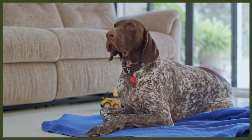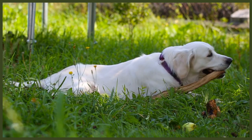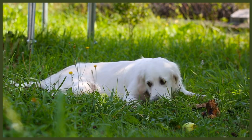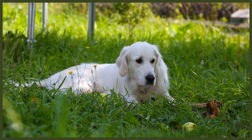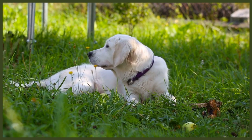Should they be fed properly and cared for in a suitable manner, these dogs are generally healthy. Turning to the Golden Retriever — despite the previously mentioned issues, this breed can live a long, happy life if properly cared for. They have a higher maintenance coat than the German Shorthaired Pointer and should be groomed once a week to keep skin issues at bay. Weekly ear cleaning is also a must to prevent matting and infection. It is also worth mentioning that the majority of retrievers are commonly seen in surgery due to ingesting foreign bodies, whether that be socks, toys or rocks, so keeping an eye on what's in their mouth is a must from a young age.